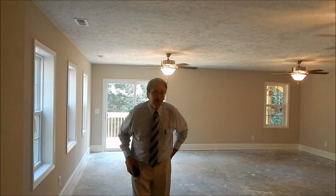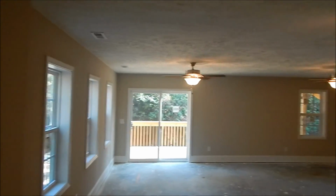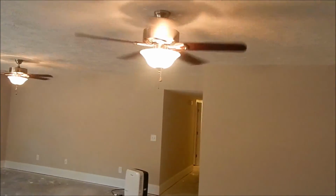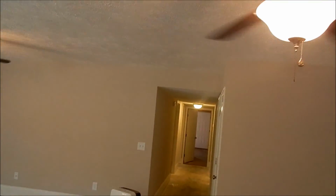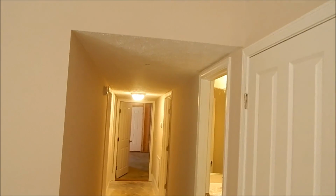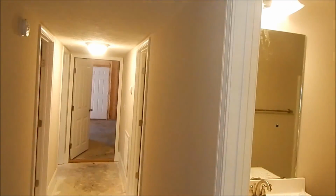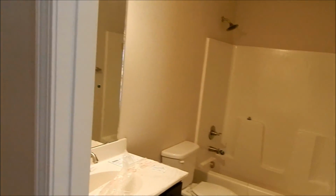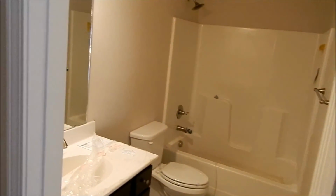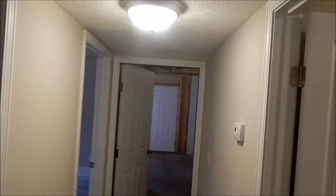Now I'm going to try to walk you through this other space without moving the camera too much. As we come back by the staircase, you come to a standard hall area, and I'm going to bump the camera on you, sorry. All this is the same, the ceiling heights are acceptable. It's finished living area, just like the upper level. You've got a finished bathroom down here. Space is equal to the upstairs living area. It's not GLA because anything GLA is above grade, which this is not.